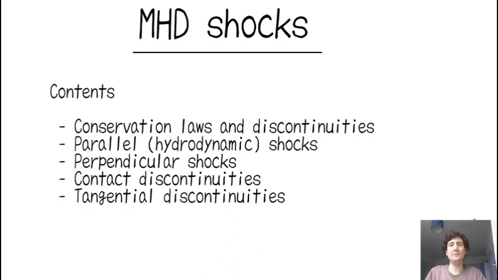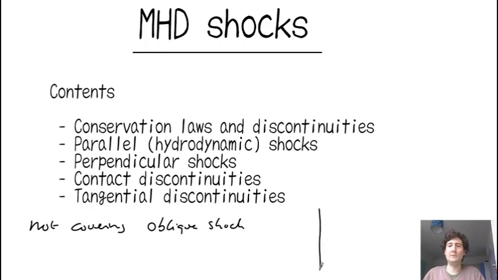The one case we won't cover is the most complicated, which is the oblique shocks. And this is where you have, if this is the shock, so shock here, and then if you have the flow, say into the shock, if you have magnetic fields which is at an angle to the shock, what does this do? So if you have B fields at an angle to the shock, then this can be very complicated.